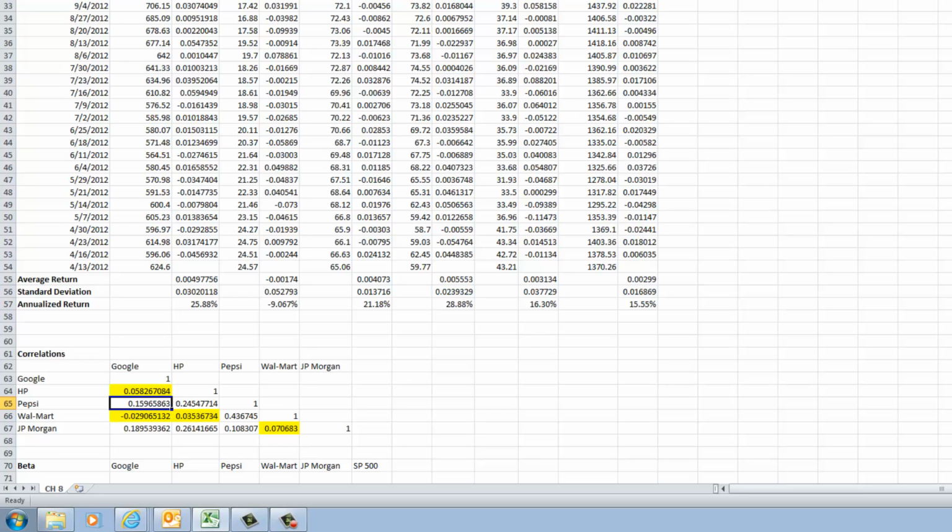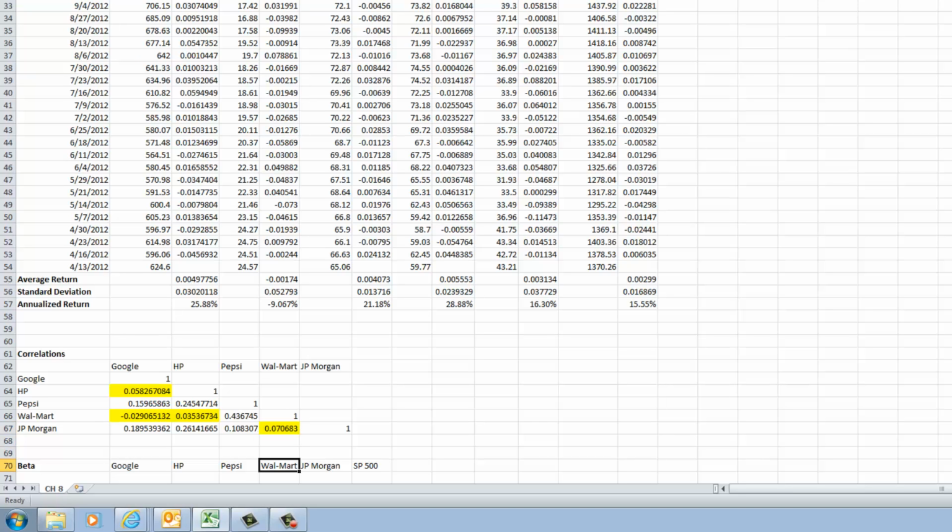The correlation between Google and Walmart is negative 0.02 for the past year. Walmart and HP has a very low correlation of 0.03, and Walmart and JP Morgan also has a very low correlation. So from this correlation analysis, we can clearly see there are four winners: Google and HP, Google and Walmart, HP and Walmart, and Walmart and JP Morgan.